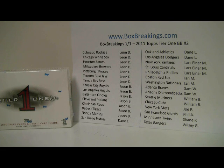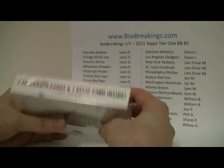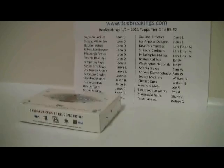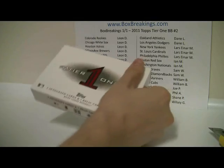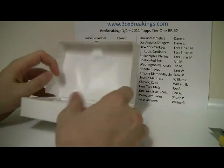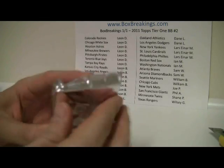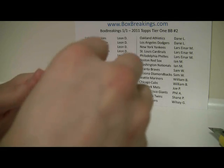And with that, let's get ready to go. It is now 10:22 PM East Coast time, January 1st. This is the box we're going to be busting into tonight. This is just like the Football Inception product — it reminds me of the box, the packaging, everything. Alright, here we go. Feels kind of thick, but I think they all do.